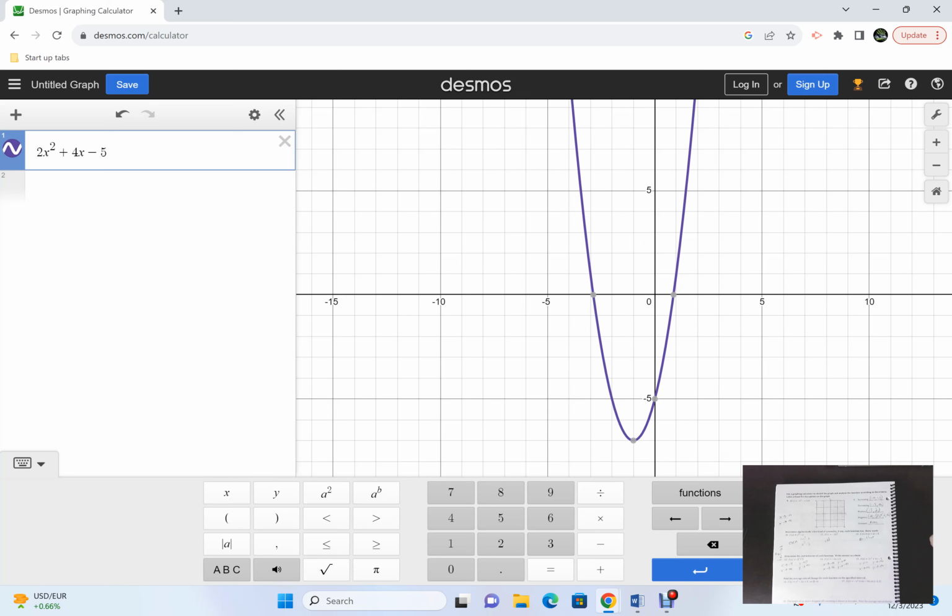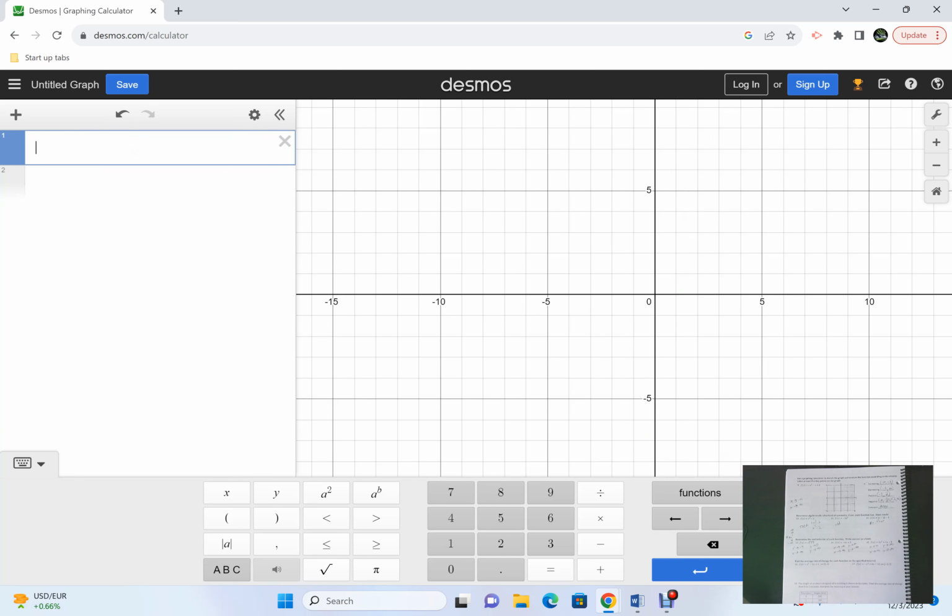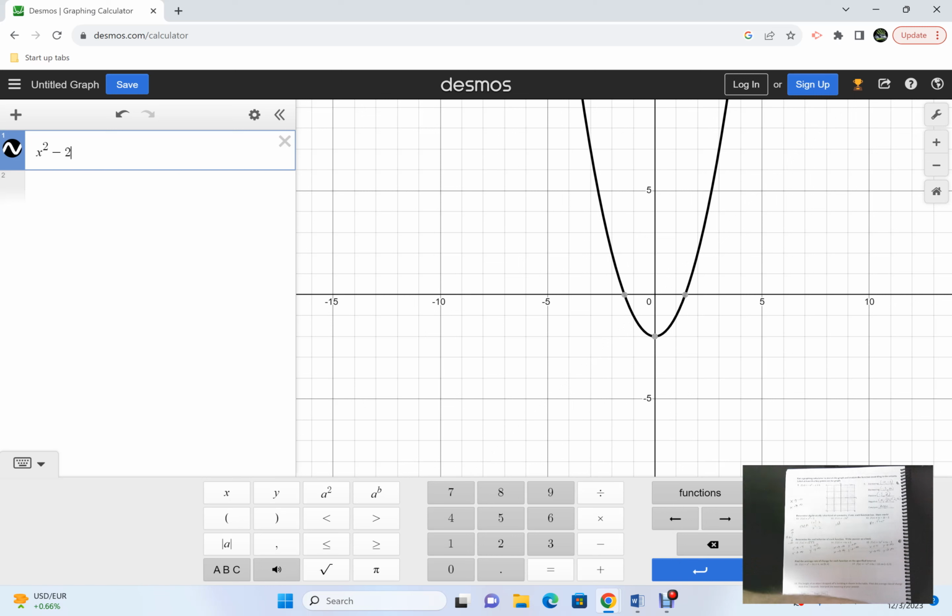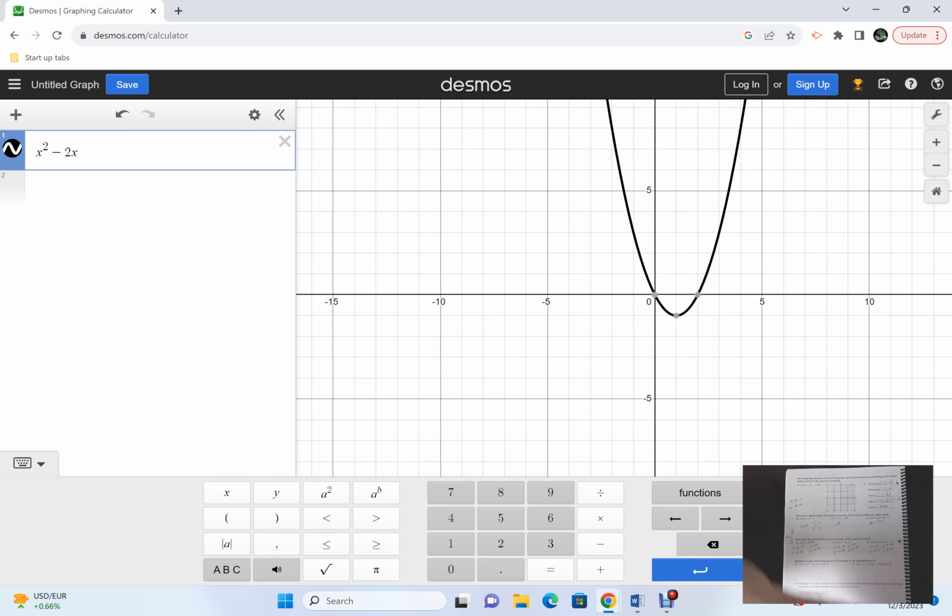Okay. Now, this next section, the average rate of change, there's 2 ways you can do it. It seemed like some of you guys are getting confused on the graphs, but I'm going to show you on the graph real quick how I would do it. And then I'll also do it by hand. Some of you guys seem to like that one better, but it's still going to get you the same answer. So if I do x squared, and then minus 2x, and then plus 4.